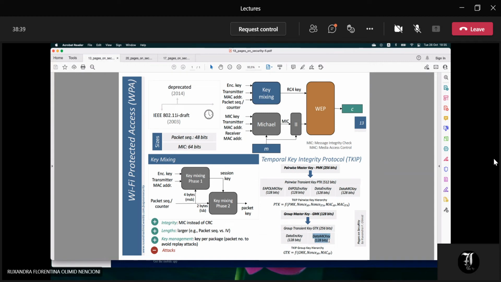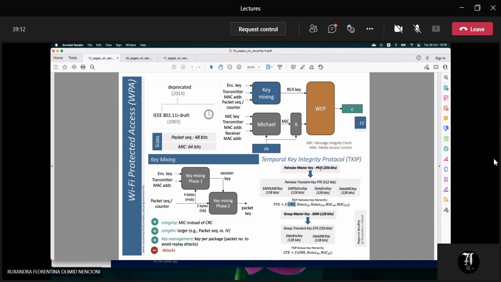And how they were derived, we were saying it was a key derivation function. We don't really care what's there. It's like an HMAC that was getting as input this master key. And the master key, think about it as either something that both the client and the access point have in a personal connection. So for example, you put a password on the Wi-Fi router and the access point, and you put the same password to connect, so the client knows the password.